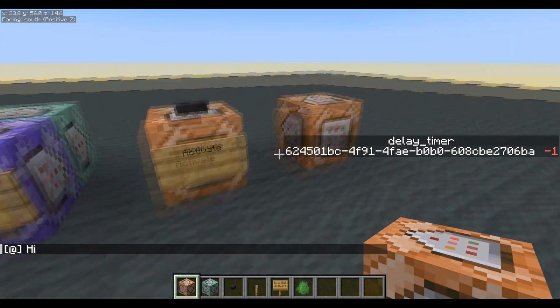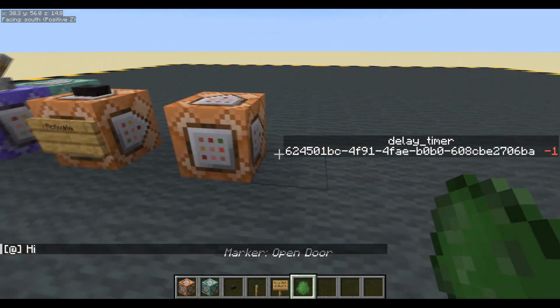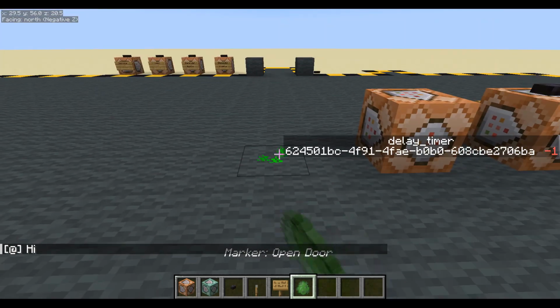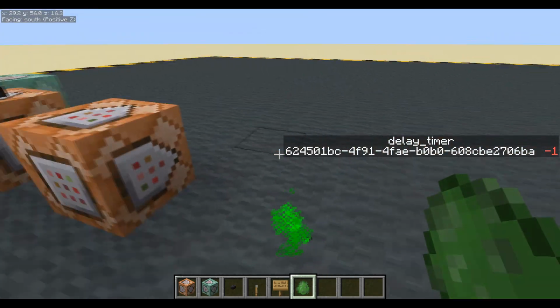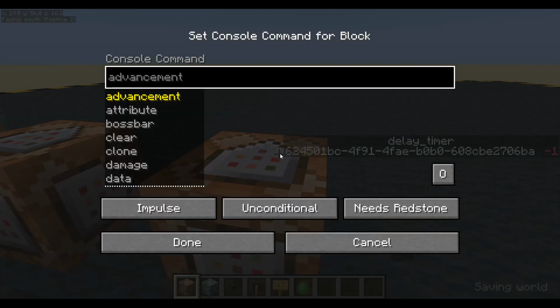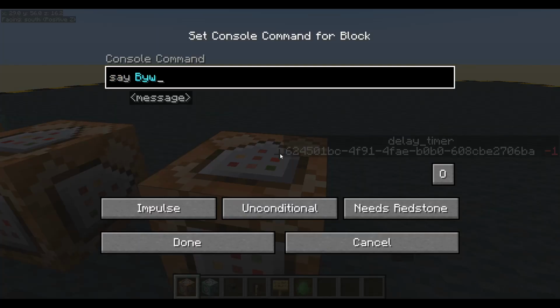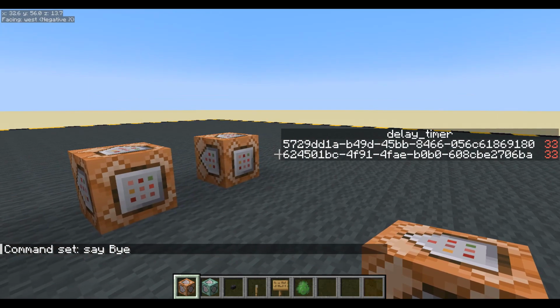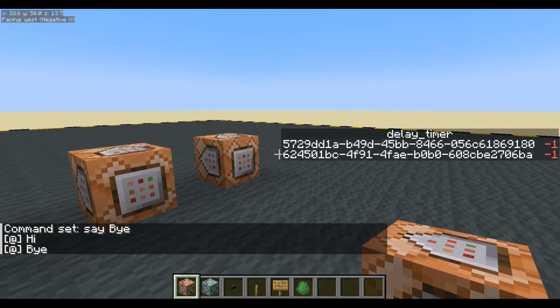Cool. Okay. Now we could have another marker. Let's put another one here. These both, because we've used the same egg, have the tag open door. So it should power both of them. That's not how you say bye. So they're both running now, and we don't know which order though.